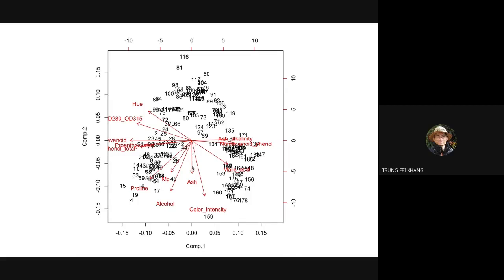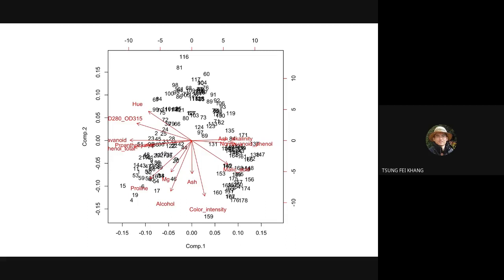You could probably look at some other relationships that are orthogonal, okay? So I'll leave that to you. Like, for example, magnesium, right? You look at magnesium here and malic acid, okay? They are not correlated, right? They're orthogonal. So malic acid is not correlated with magnesium, all right? So knowing the drink tastes slightly sour, you don't know anything about its magnesium content, all right? So that's basically what it means, okay?